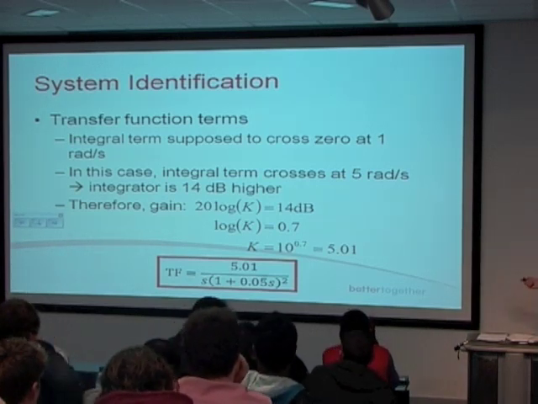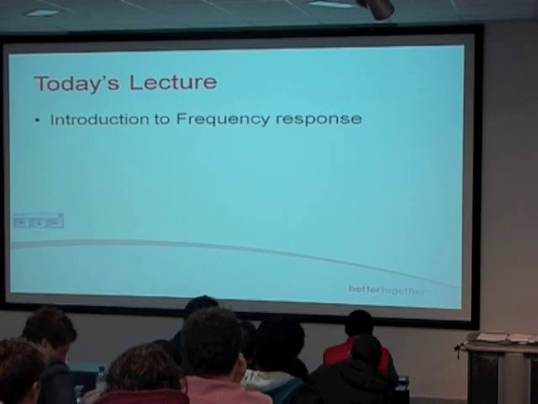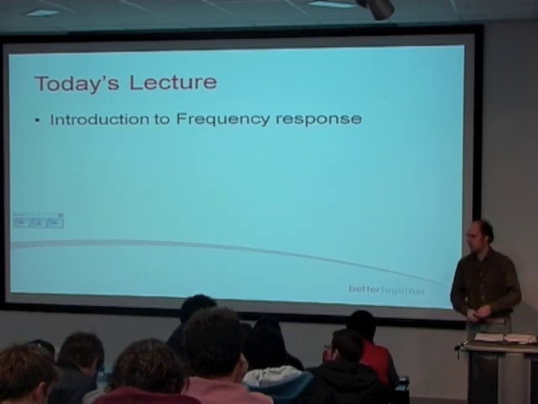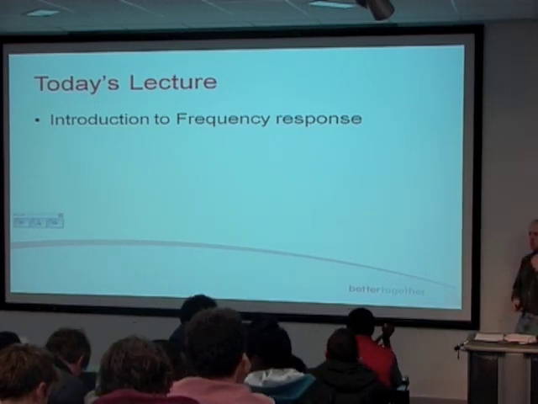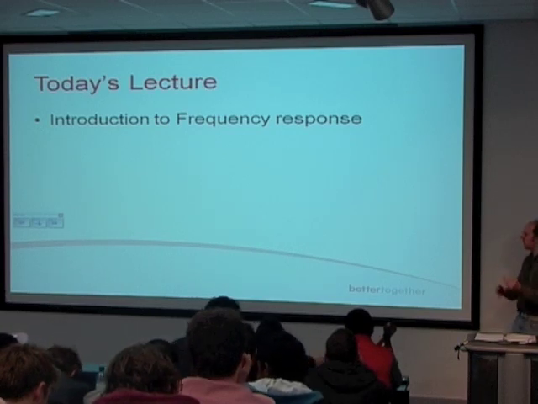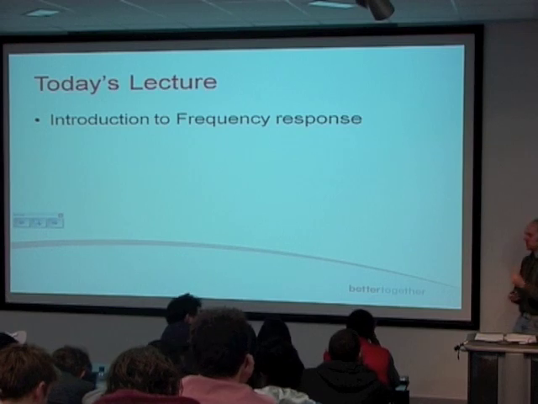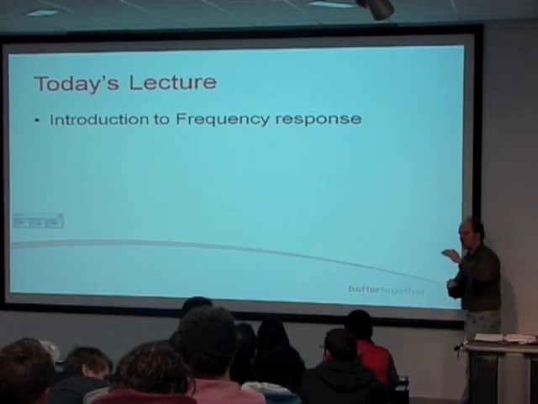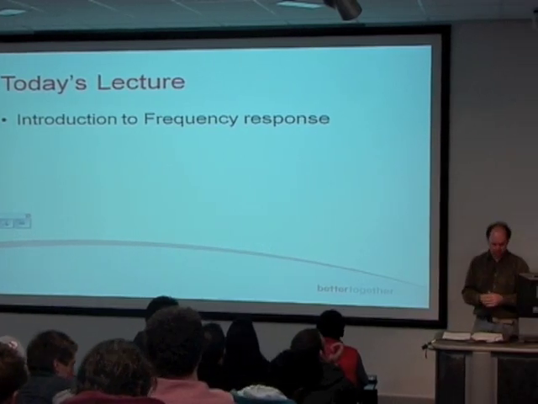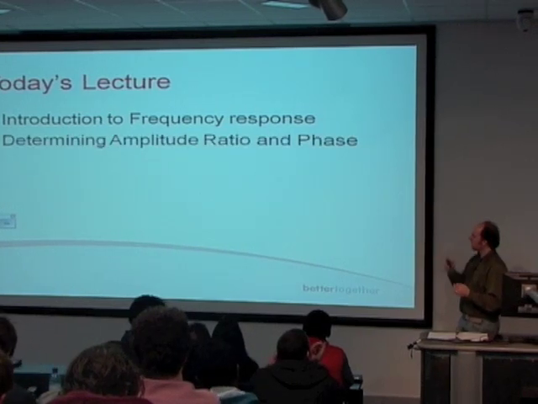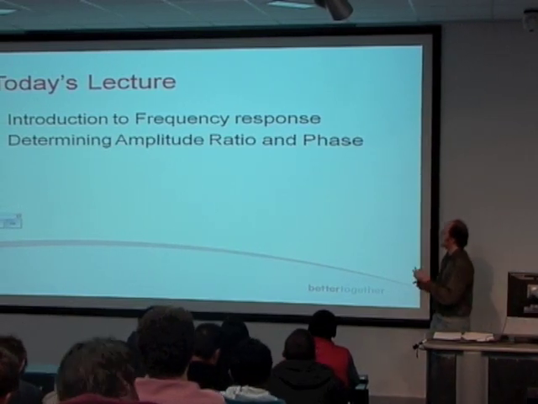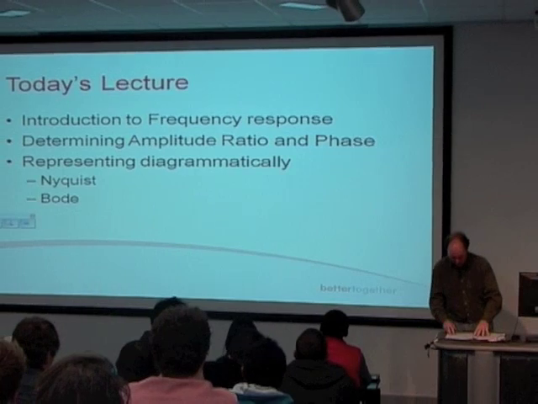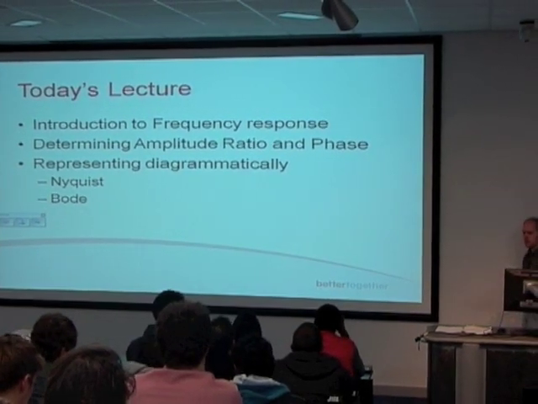And like I said, these slides will be up there, and there's some supplementary slide notes as well. So, today's lecture, we introduced frequency response, the frequency domain, converting from the S domain to the frequency domain. With frequency response, you plug a sinusoid into your transfer function and you get a response, and that response will vary depending on the frequency of your input. It will vary in amplitude, and it will vary in phase lag or phase lead. And so that will give us the values for amplitude ratio and phase. How do we determine them from the transfer function? Then they can be represented diagrammatically using either a Nyquist diagram or a Bode plot.